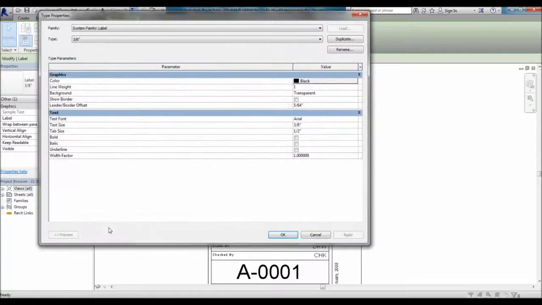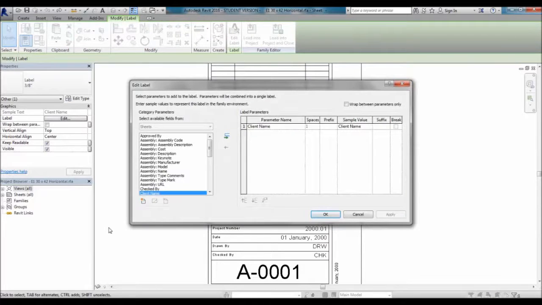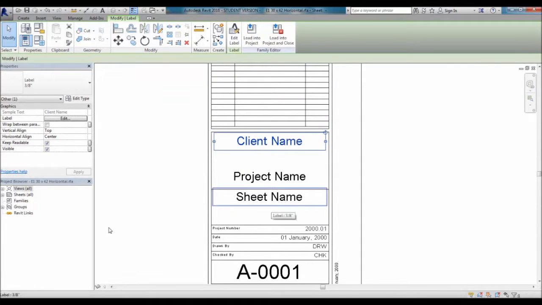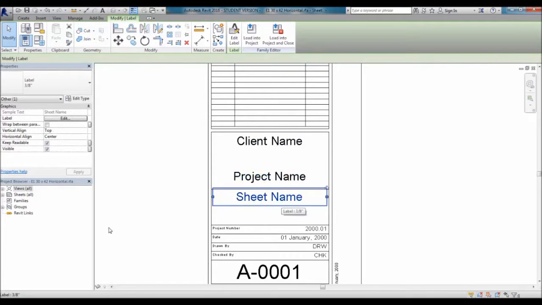Obviously, if you want to go in to the type here and change the text size, right? That kind of stuff is fine. The color, background, weight, and all this kind of visual stuff. Okay, so in the type settings, but the actual label itself, I wouldn't play around with any of this. Because that stuff, again, if you're not familiar with it and you don't know how to set it up, you can screw around with some of the values there, and so it might not automatically pull information in for you.